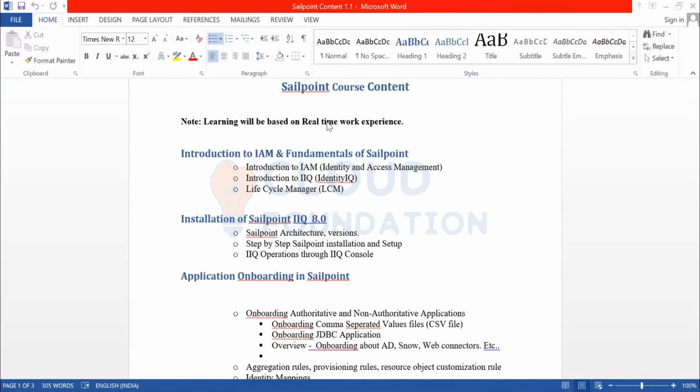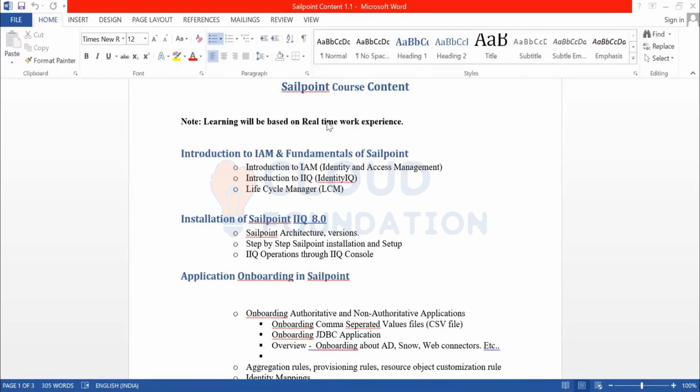Let's imagine you don't have SailPoint in place and you want to manage all the user data. Each and every time you cannot rely on different applications, right? So if you have a centralized system like SailPoint, we can track and manage everything from SailPoint. So that's the ultimate idea. You got it, guys?